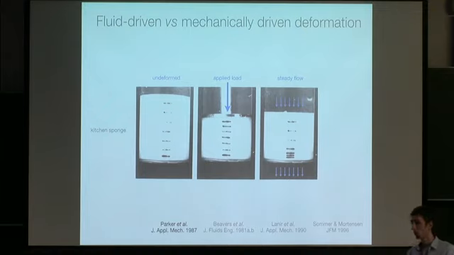But on the right, what they're doing instead is they've now removed the load, and they're driving a fluid flow through the material from top to bottom. So the fluid comes in the material at the top, flows through the material, and leaves at the bottom. And what you see is that the tick marks, again, are getting closer together, but they're now no longer uniformly spaced. So this is, I think, a really nice illustration of the fact that the fluid is applying some sort of bulk force to the solid, and this leads to non-trivial deformations. That's the sort of thing that, of course, we're all interested in. And I think this is just a nice picture summary of exactly that concept.